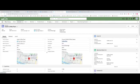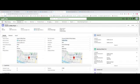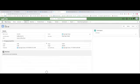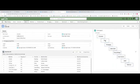So starting off from here, and again, I just call this Austin Coffee Company because I live in Austin, Texas. From here, we're going to drill over, and you can see I have 2 lines. We're going to start off from here, and we're going to drill our way down. So we'll go into line 1A, and you could have as many lines as you need, of course. But here's my coffee line, and I can have images. I'm going to have over here conveyors, fillers, packaging, date coders, etc., checker weighers, all my types of machinery there.